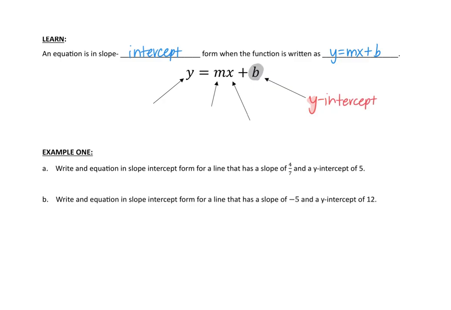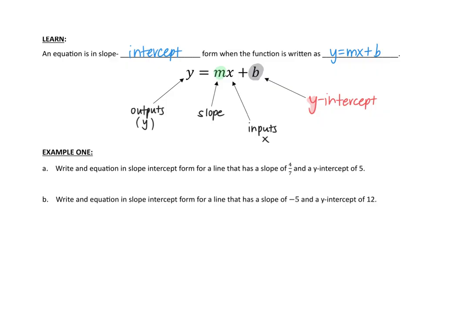The next important thing that we have talked about is the slope. That is always right next to the x. So that is my slope. The x and the y, those are just the x coordinates and the y coordinates of the line, or my inputs and outputs. It can be a lot of different things depending on the situation. So y equals mx plus b is called slope-intercept form.